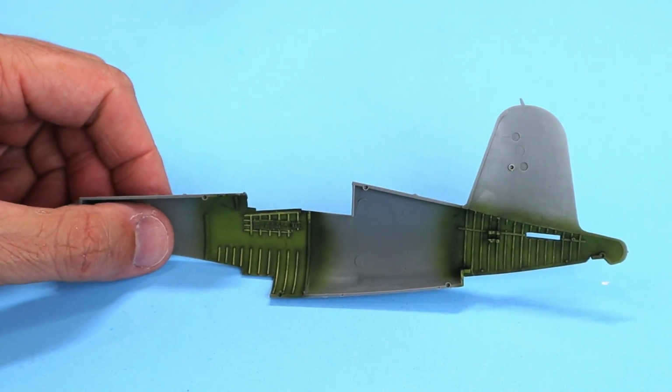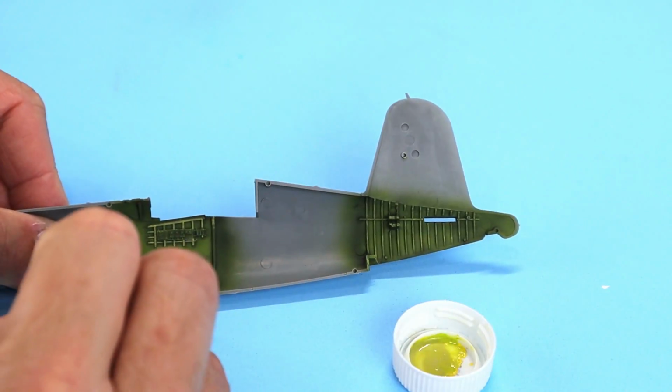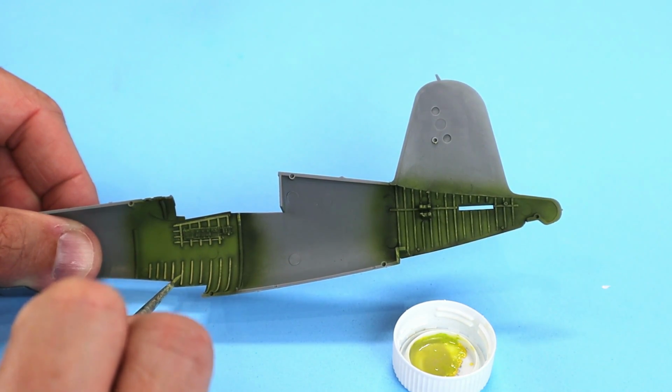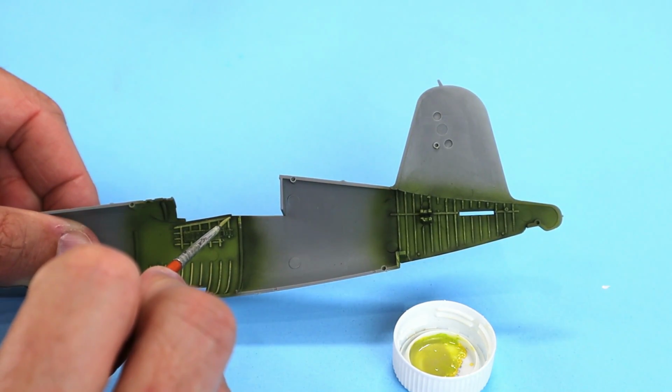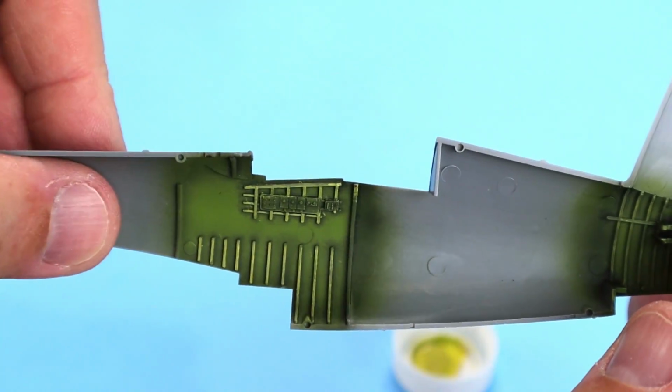I came back after that and used a custom mix of Vallejo acrylics and brush painted the formers and bulkhead highlights to really make them pop. Remember, it may look a little overdone at this point, but once the model is closed up and there's a lack of light in the cockpit area, those extra highlights will really stand out.